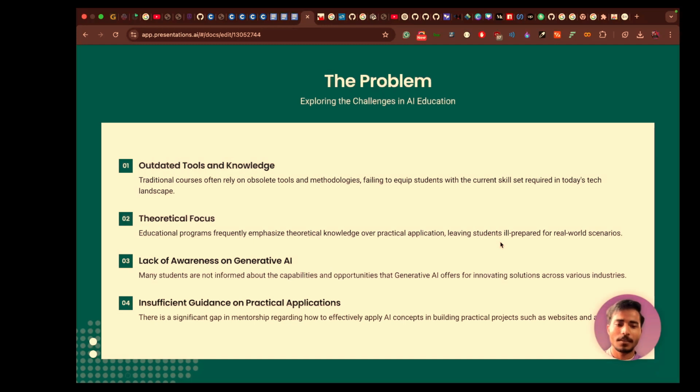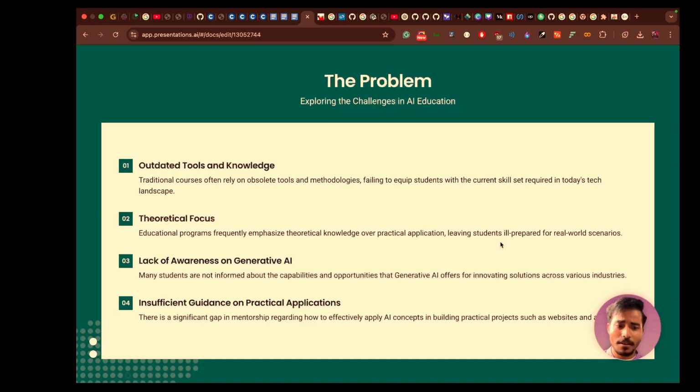The problem currently going on in traditional AI education. So what is the problem we're facing? There are four problems in the traditional AI learning pathway. First of all, outdated tools and knowledge.